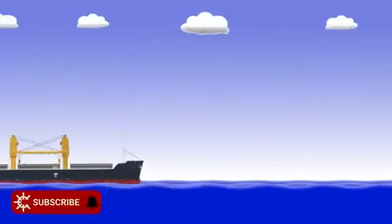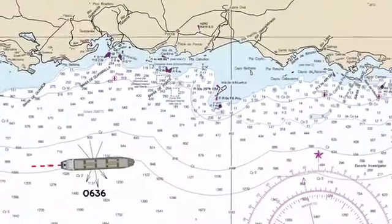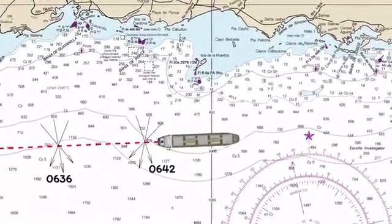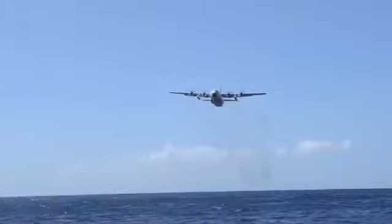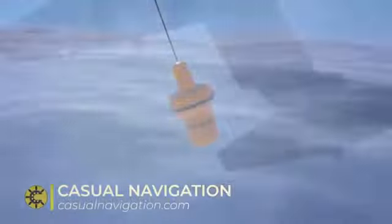What about another scenario? You've slightly more time and you can send a distress. You give your last known position, but that was taken 6 minutes previously. In that time your ship could easily have travelled a couple of miles. In both scenarios, one piece of equipment could give rescuers vital information: the EPIRB.